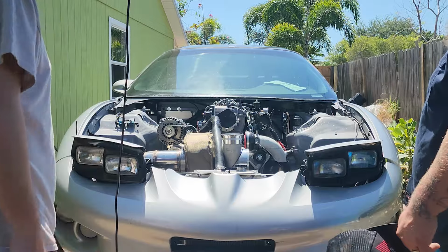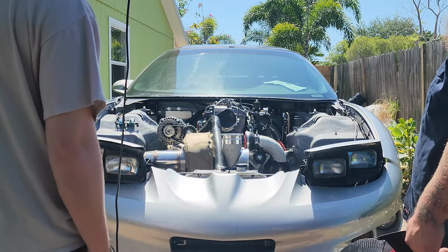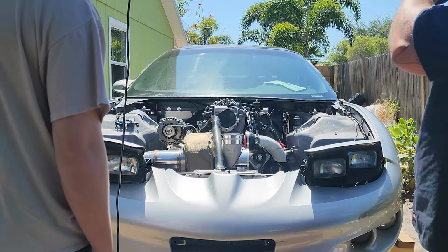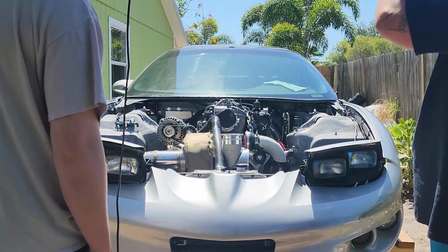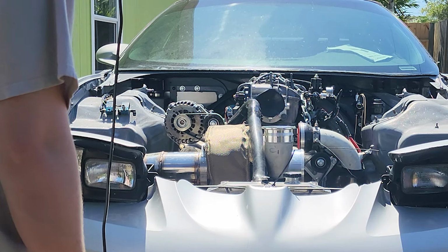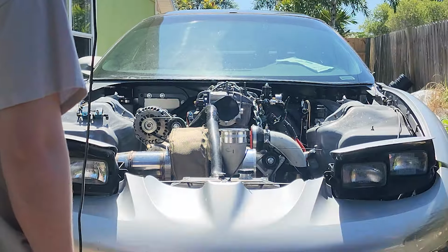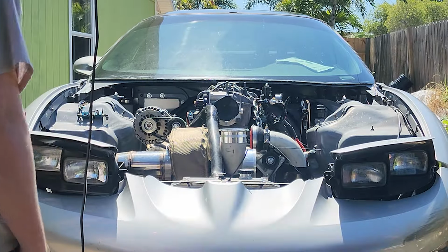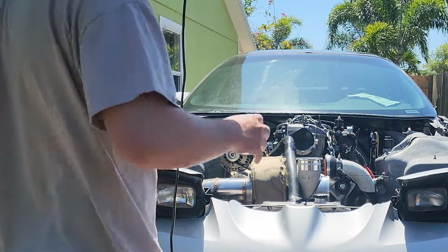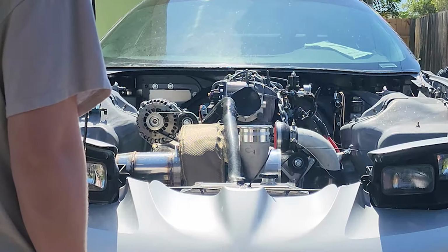You think you can do your own sleeves? No. Yeah, like art sleeves or something? Nah. I mean, if I could get them out, which that'd be some sketchy work there. If I can get them out, I could definitely get them in, but I ain't got no liquid nitrogen to shrink, you know? And I got no way to machine the walls to get them right for the sleeves, so probably not. Yeah, that's true. Probably send it off. Yeah, you probably have to, like you said, the machine shop would have to do that. They have the big old CNC machines that like hold the engine in place and turn it around and stuff. Yeah, and that's realistically what I would want anyway.